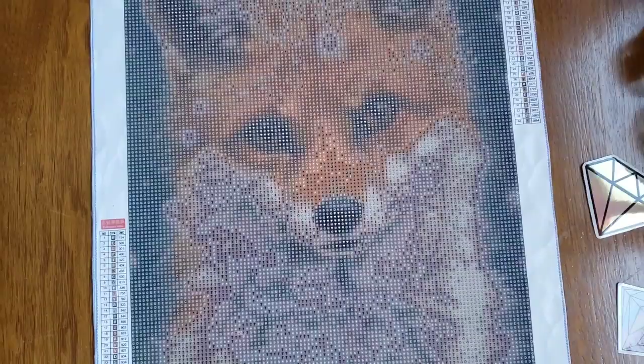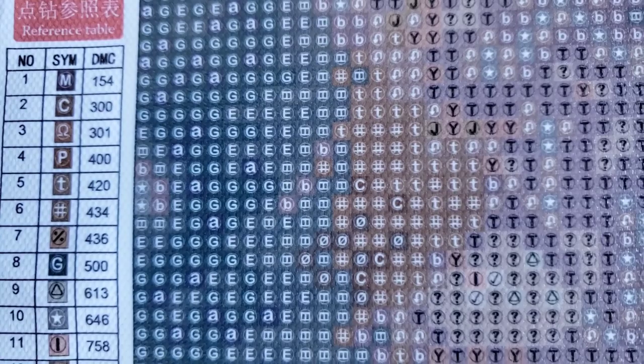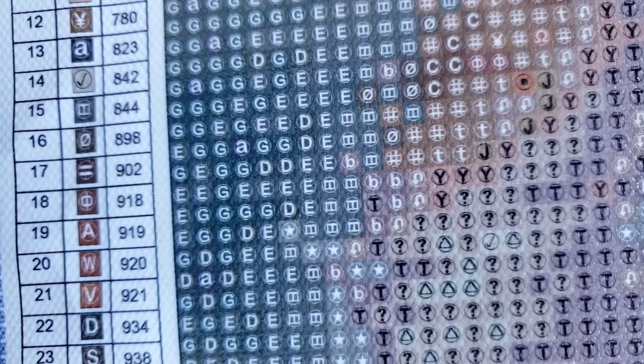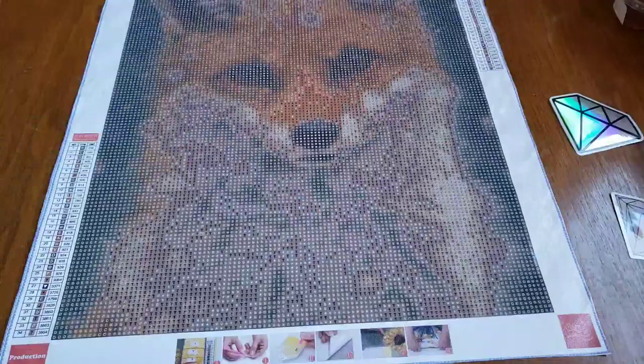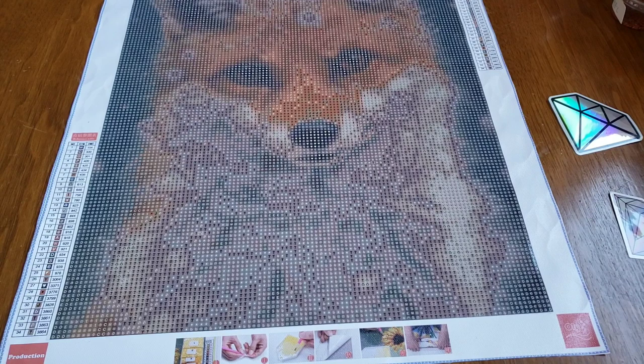Look at how they've done the white lettering on the dark background — that's nice. There are two keys on this, one at the top and one at the bottom. Sometimes when I'm working on it, depending on how I kit up, I use them, sometimes I don't. These look like pretty standard symbols. How many colors are here? 34 — that's nice. I'm really happy with this canvas for how tightly it was wrapped around the foam roller; sometimes that can cause problems when unrolling, but this is just perfect.